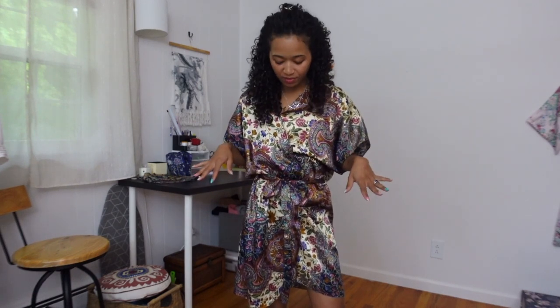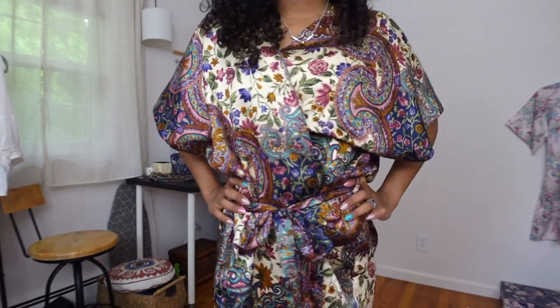I made it back home and I'm going to show you guys what I got. I'm so excited — I'll walk you through each piece and why I bought it, and hopefully give you some strategy on how to thrift better. First up, we have this really satiny robe. This print is so gorgeous — I usually stay away from printed things, but this looks so ancient, kind of like stained glass.